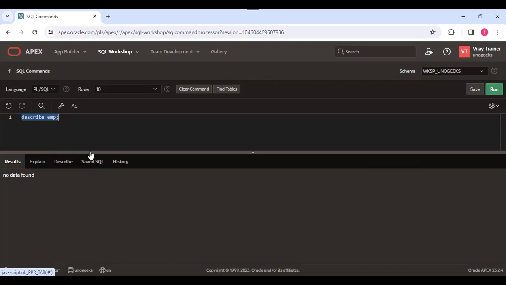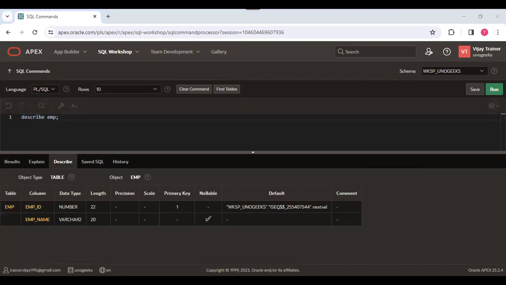It will take some time to get the description of the table.